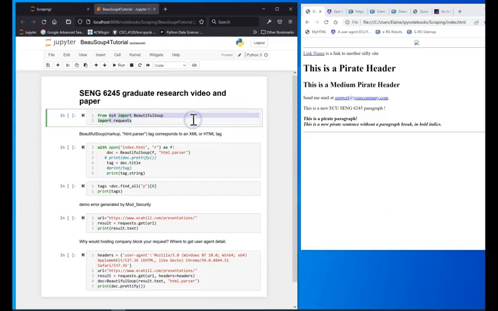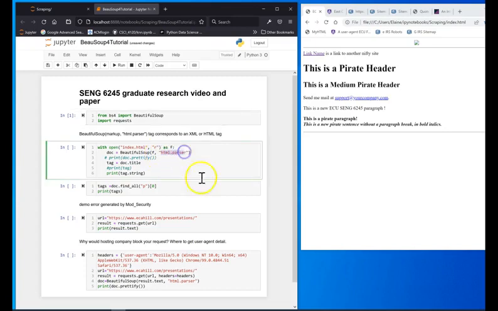Start with Beautiful Soup, import requests. We assume you've downloaded that and got that set up okay. Here I feed the response into a Beautiful Soup object and extract the HTML, and here's the HTML parser included in Python standard library. The index file is on my hard drive, as you can see here. And this is a great way to learn and play around and get the syntax correct without worrying about network errors.